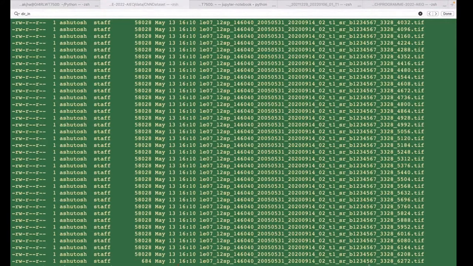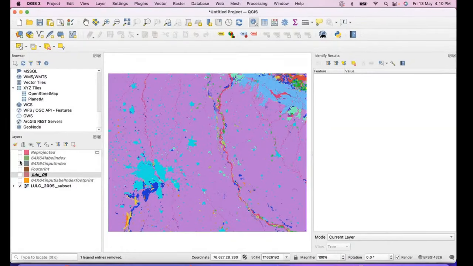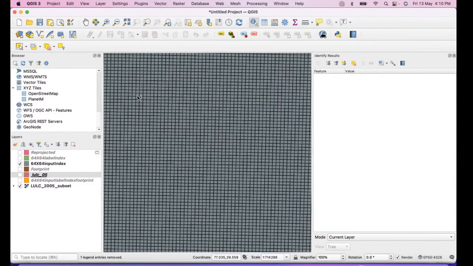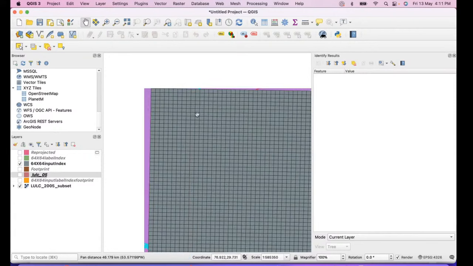Finally, this whole process is going to give a number of tiles which will look like input indexes. What I have done is taken all those smaller tiles of the images, and these tile indexes are such that one small square box is one tile, which is represented over here.